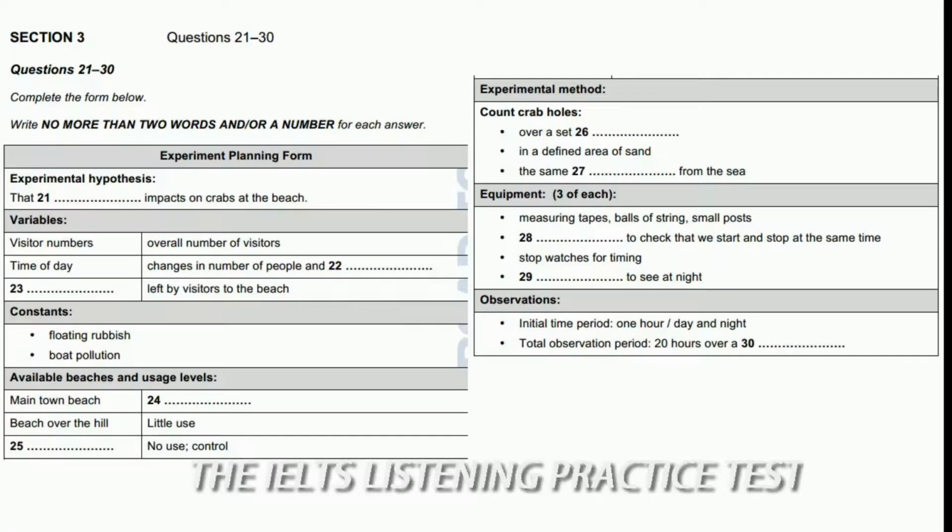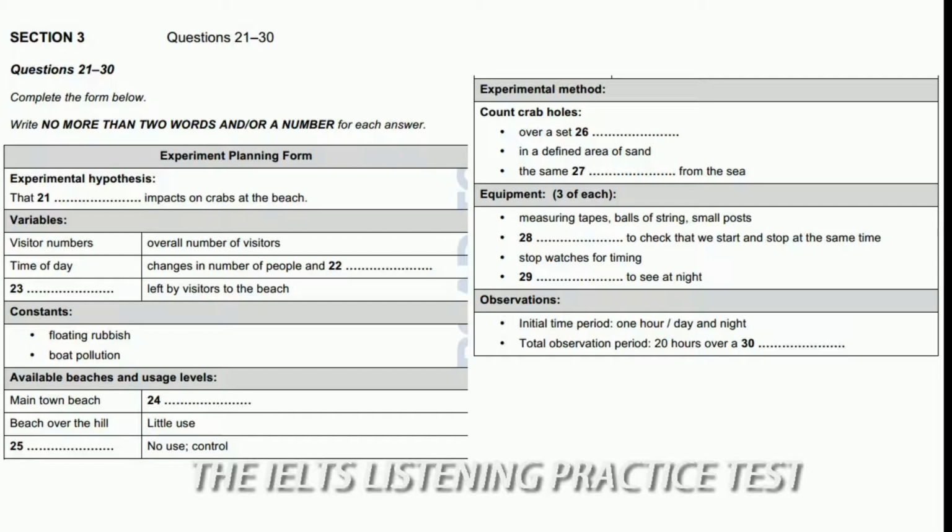Okay, John. We're studying the crabs on the local beaches, right? Yep. And we've got this form to fill in. So, our idea is that we find out if there's any impact from people using the beach. And the rubbish they leave. And there's other rubbish too, like from passing boats.